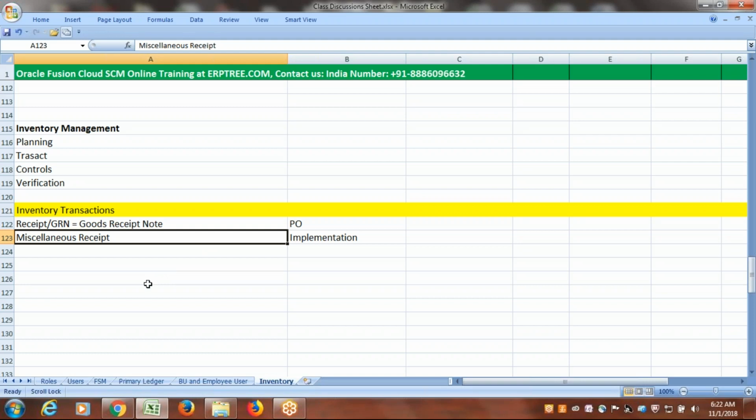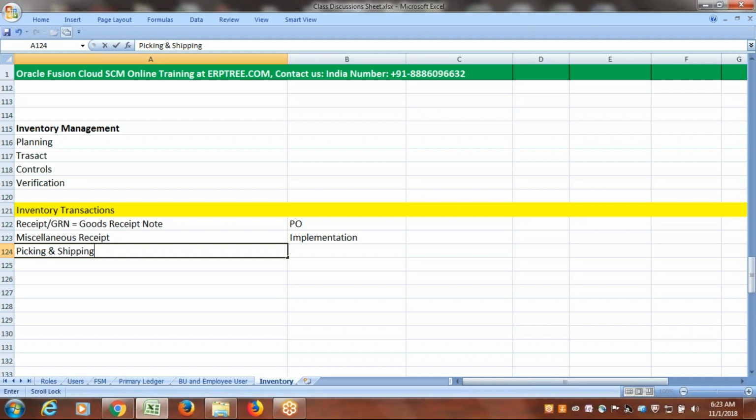And the other transaction is, ideally, when we are doing the sales activities. We do the pick release and the ship confirmation, where we move the material from inventory to the customer requested location. Those are separate tasks which we perform as a flow. So you can consider picking and shipping as part of inventory activities.